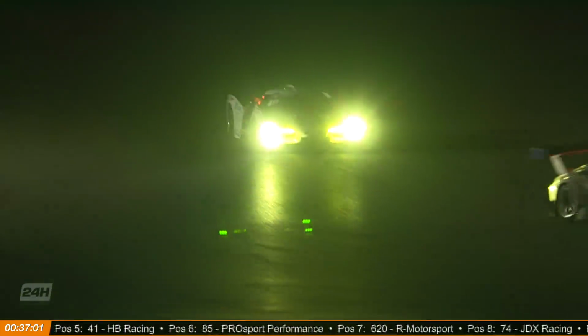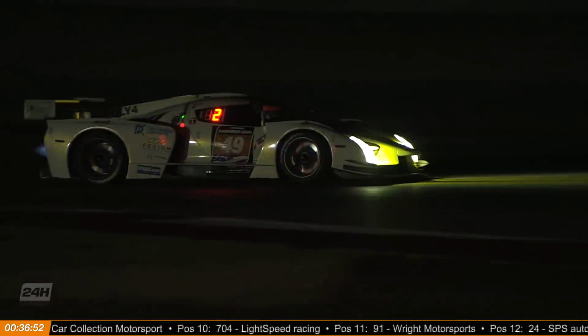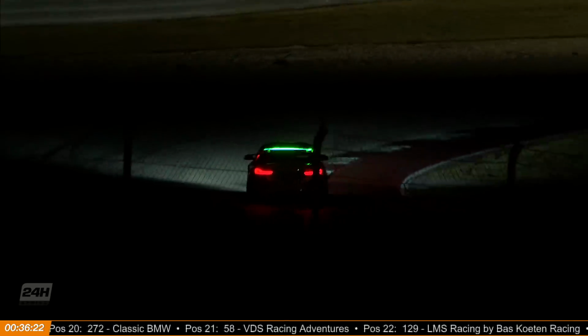Just going back to Glickenhaus for a moment. They are the first manufacturer, boutique or otherwise, to commit to the yet unseen ACO hypercar, as they're being called, regulations. The new LMP1 regulations for 2020 will see perhaps some cars at Silverstone in the second half of 2020. They don't have to be based on a road car, but Glickenhaus have decided that they will build a road legal version of the race car, and then take it to Le Mans to compete against whoever turns up in that new category.